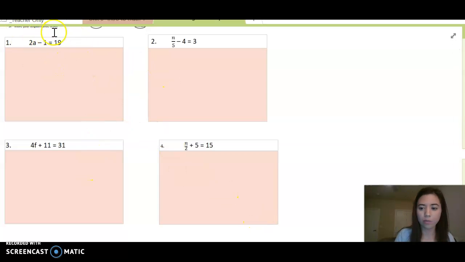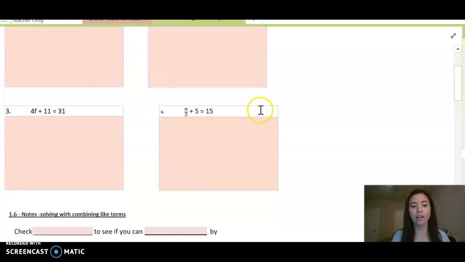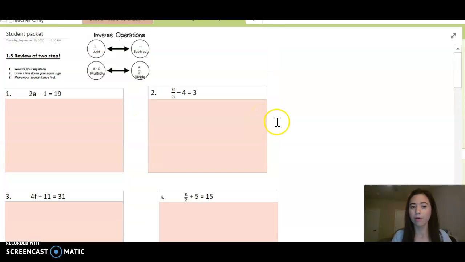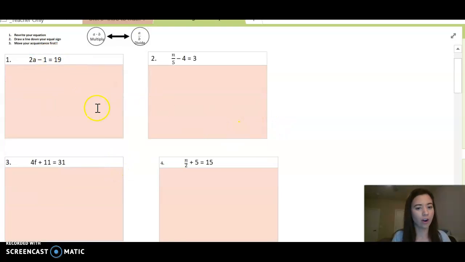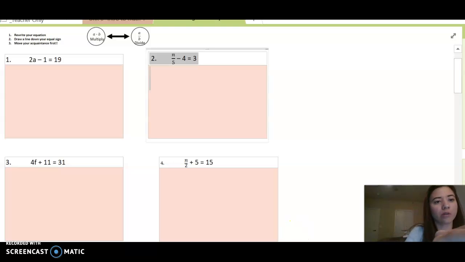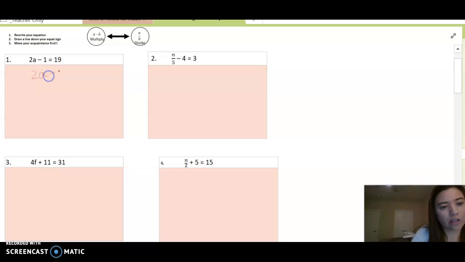If you're stuck, I'm going to go through one of these after you've taken a few minutes to try working. Watch me do one if you're stuck, then try the rest again, and then we will go ahead and go into the notes. But for now, go ahead and pause me and try your best on these 4 review problems. All right, so I'm going to go through this first one in case you're stuck, or just so that you have the answer.